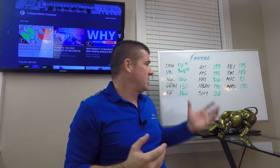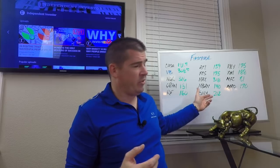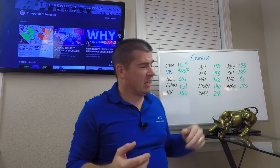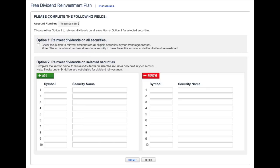So this is going from nothing to building something. So you guys are getting a representation of an entirely stock, basically dividend portfolio. I only disclosed to you guys the one growth name I've got. It's Allegheny, the only one I've got that's growth, and the rest of them pay a really nice dividend. So I tried to get some exposure across the sectors, wanted to get familiar with Firstrade. All these are set up for dividend reinvestment. I'm going to show you the screenshot that actually walks through that process.